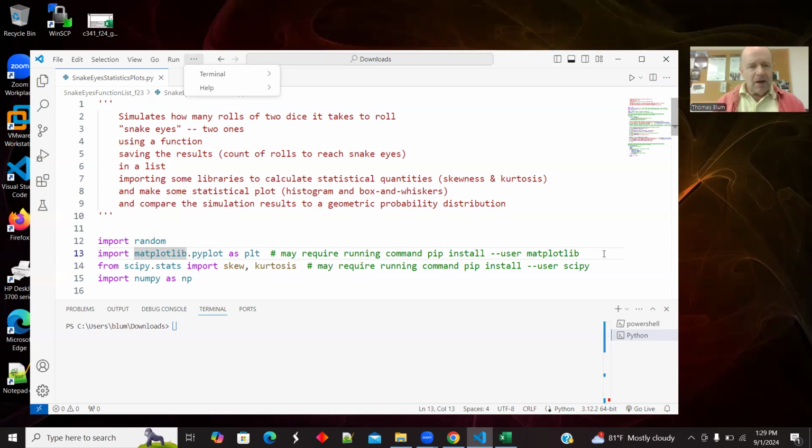So I had to install matplotlib and scipy. I did not have to install numpy, but I think I had used it before, so that may be why I didn't have to install that. But if you need to, you might need similarly pip install numpy or --user numpy. Okay.